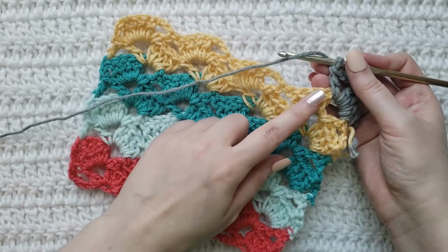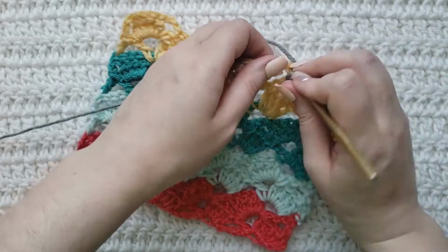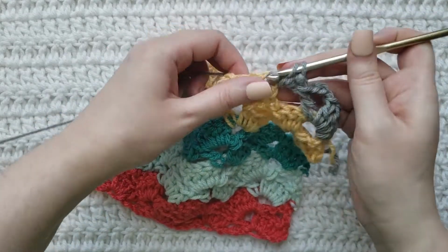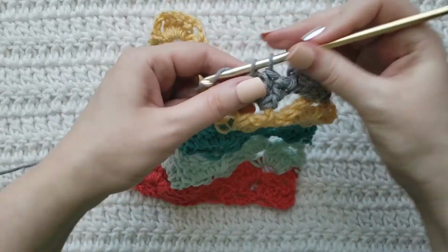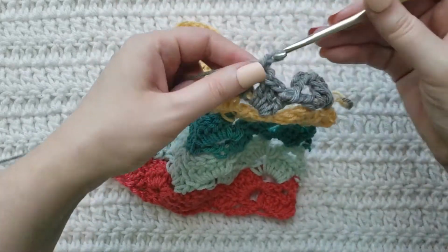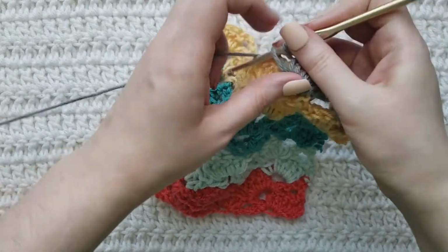Same thing, you're going to skip all of this and you're going to work into this open space right here. So 4 double crochet, 1, 2, 3, and 4. Chain 3, 1 double crochet into that same space.